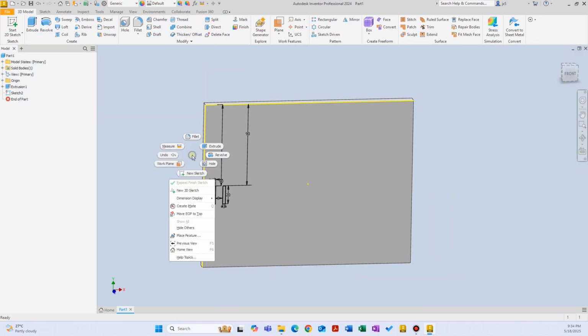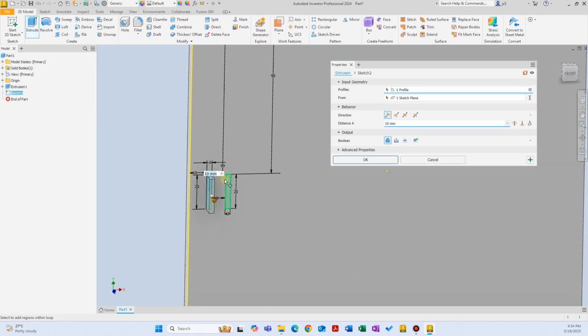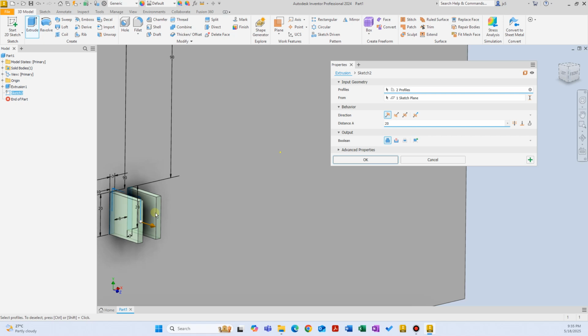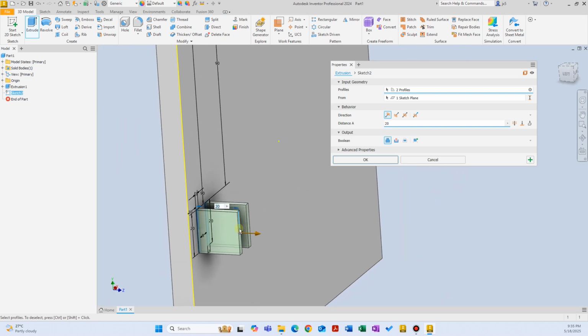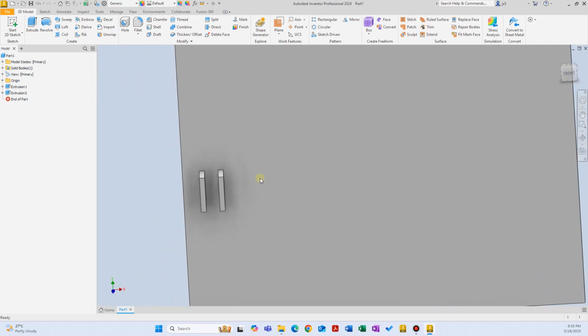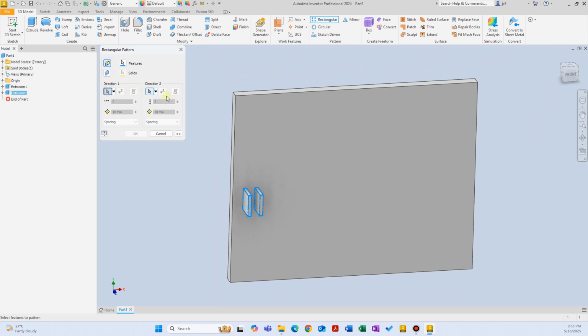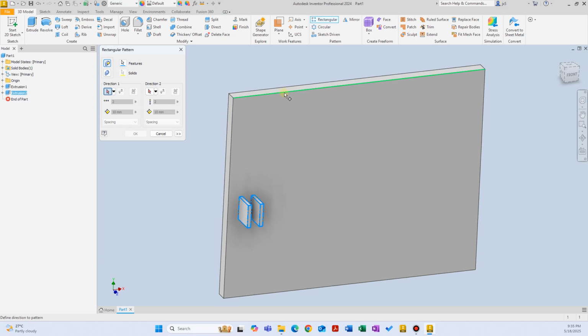Let's finish that sketch and right-click and apply extrusion to these two tabs, and let's call it 20 millimeters because this is 20 millimeters in length. So we apply a 20 millimeter extrusion, so we have this square tab here. Let's click OK. And I want to have two of these. Let's create a rectangular feature pattern, select the feature. We could have selected that extrusion on the browser tree as well, as you will remember from the previous videos.